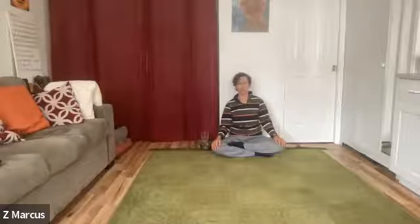Feel your hands resting on your legs. And let the arms and hands relax. Let the belly relax out and down. Just letting go. And see if you can let go of the legs. Let them release toward the ground. And see if there's any tension in the face, neck, shoulders, that you might be able to just melt away.